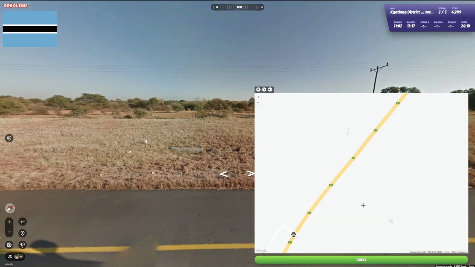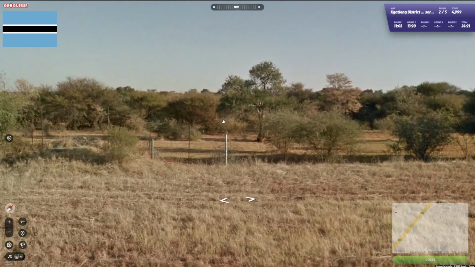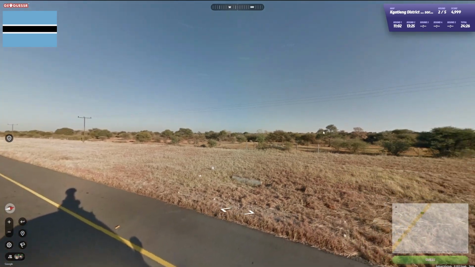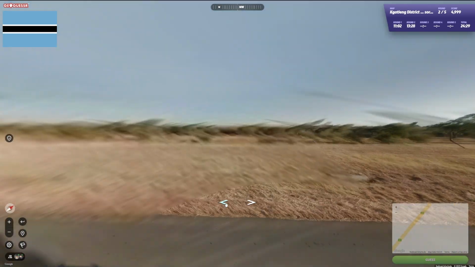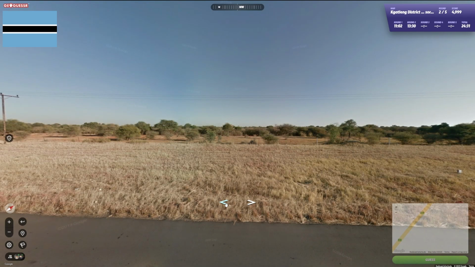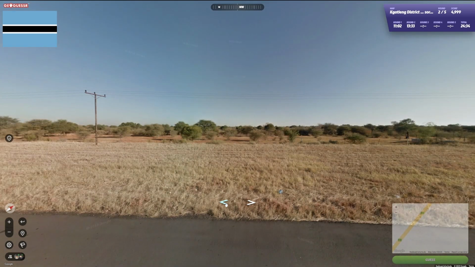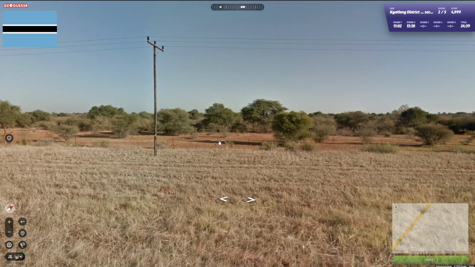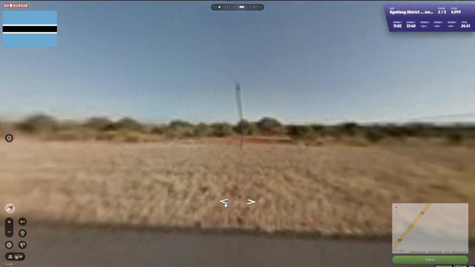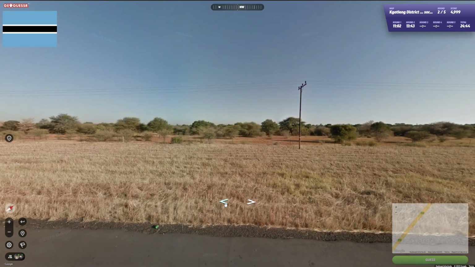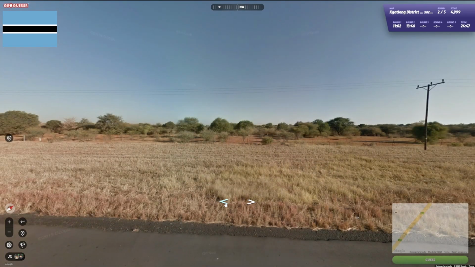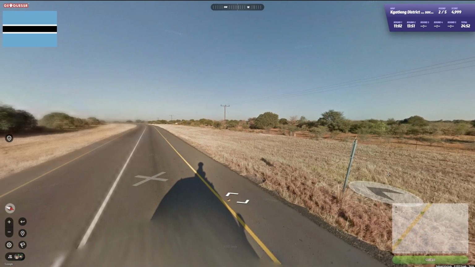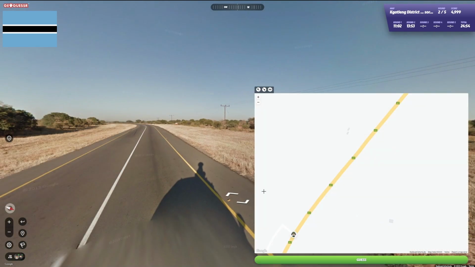That's a structure, but it's not a building, unfortunately. 78, 79, 80, 81, 82, 83, 84, 85, 86, 87, 88, 89, 90. No, I think we passed them.